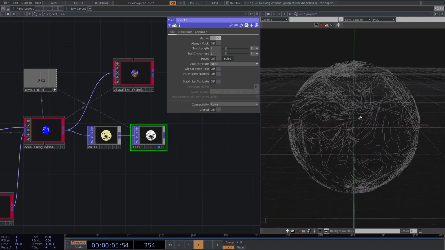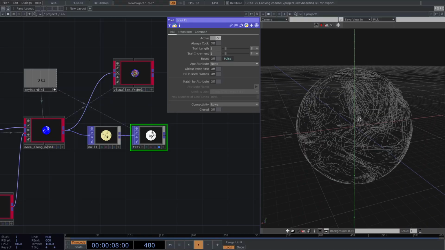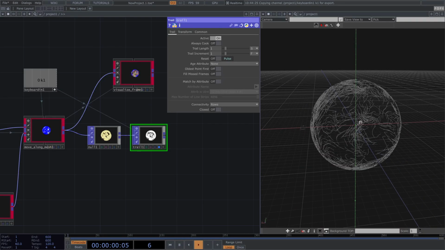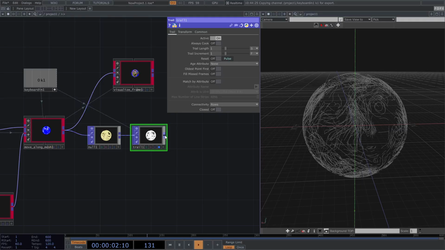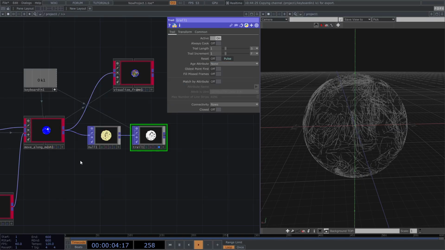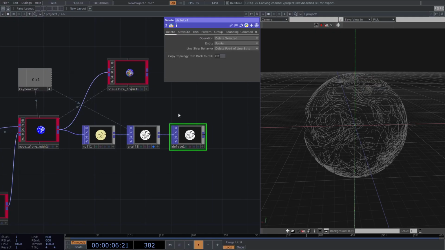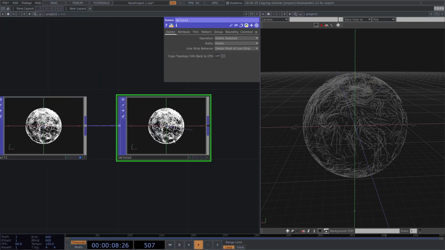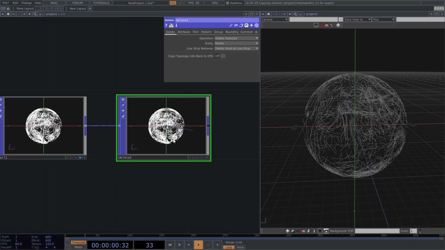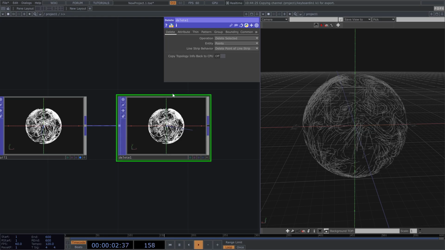Now, to get rid of these, what I need to do is to delete points that just got born, based on their age.